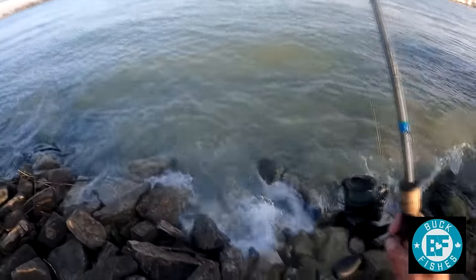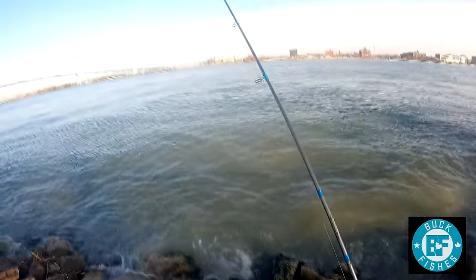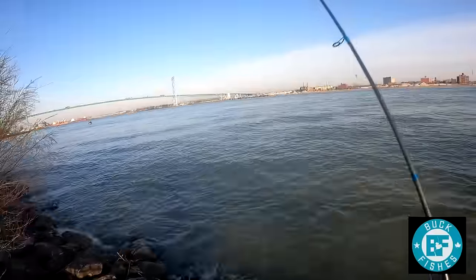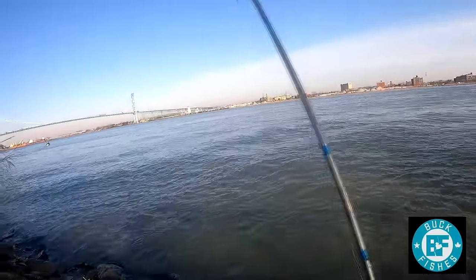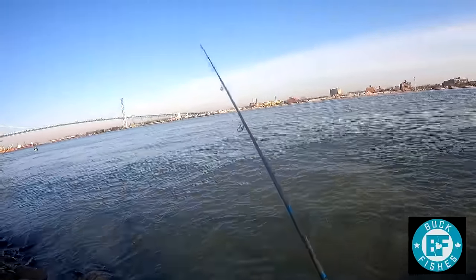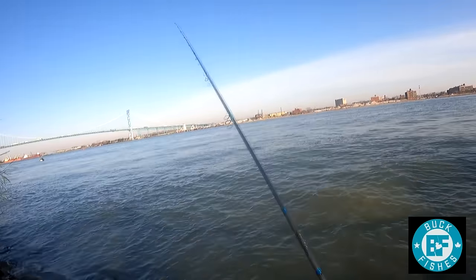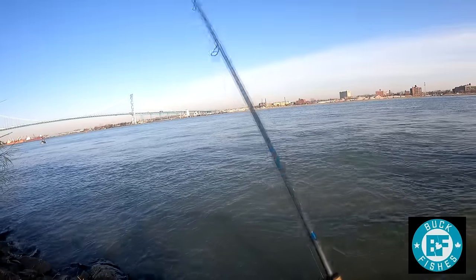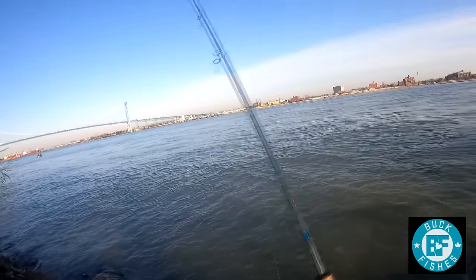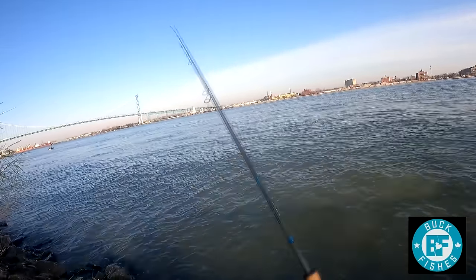Here comes the waves, crashing at your feet. I love that sound. Sound of water. Water is like my favorite thing in the world to actually see. Every time I see something like a lake, a river, a stream, a creek, a ditch even, I just want to cast into it. You can put a cup of water on the ground, I'll try to cast in that too. Let's try to slam us a fourth fish.